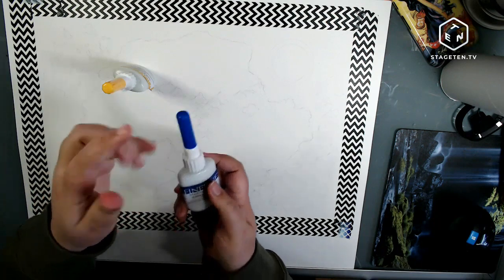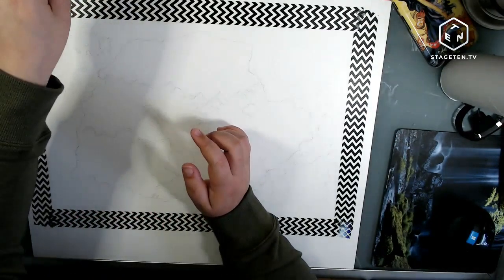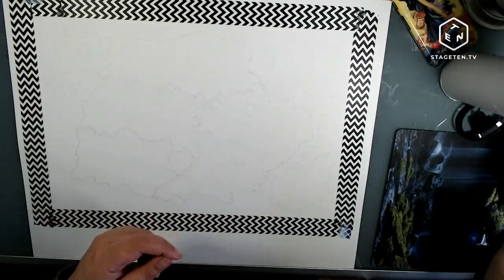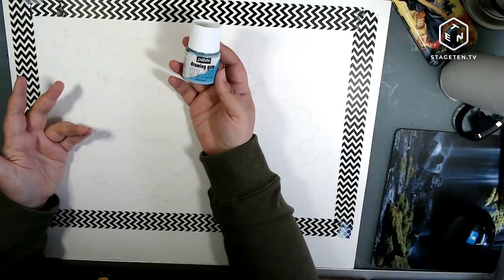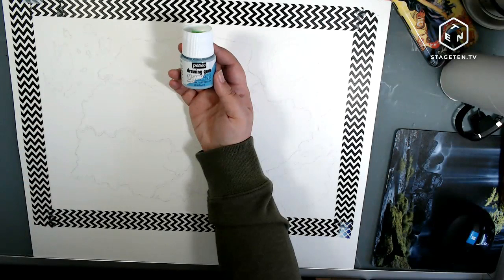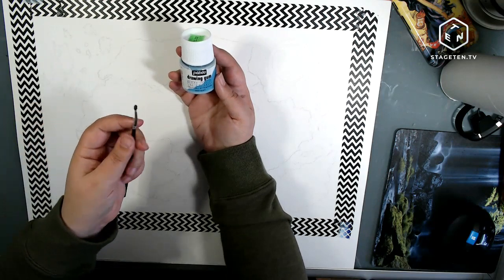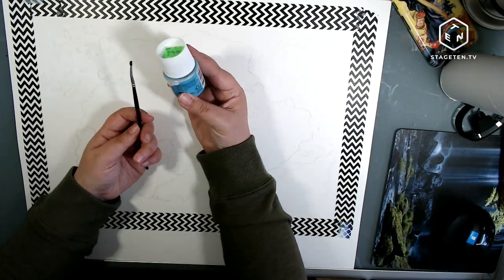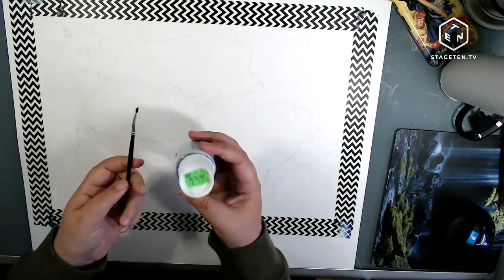There's a needle on the inside that goes down into the shaft of the needle that you use to distribute the product, and it helps keep everything from gumming up, which makes getting the cap back on a little bit interesting sometimes. And then the other product that I'm going to be using is this drawing gum, which is kind of my go-to. I use it all the time, and it's just super handy. I have my ratty ratty brush that I put it on with. Do not use your good brushes with this stuff. It is a liquid latex. It will completely destroy anything that you're using it with. So if you've got a brush that's on its last legs that you don't care about getting messed up, this is the right kind of application for that.